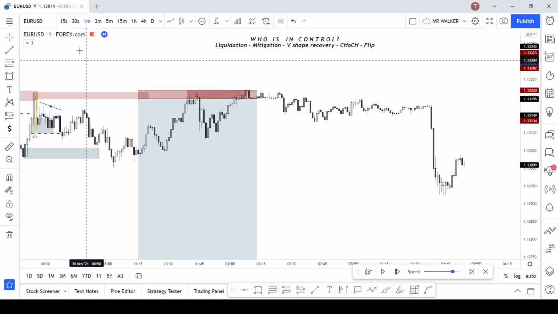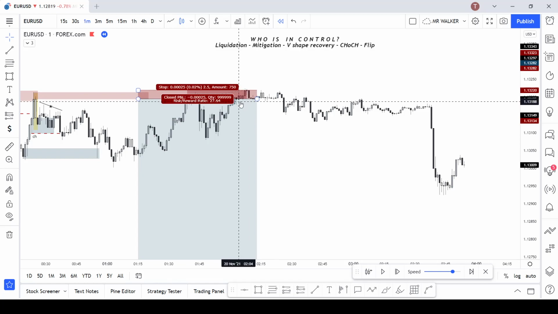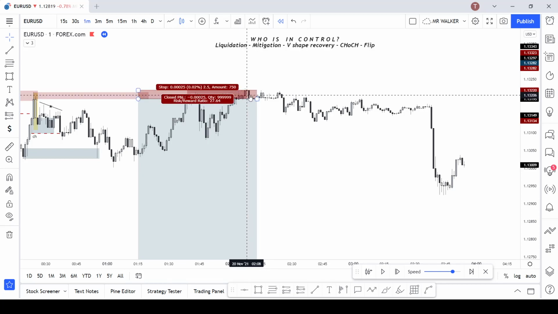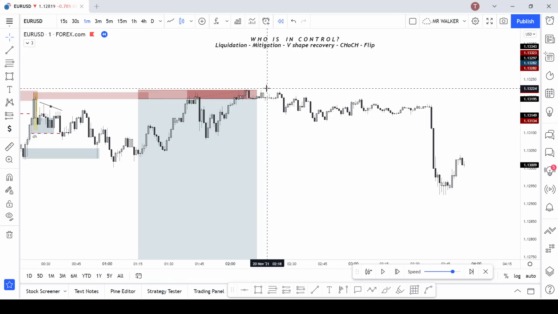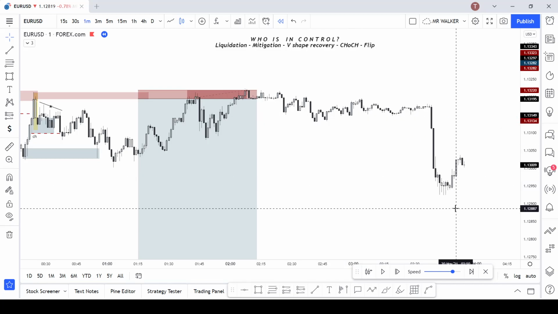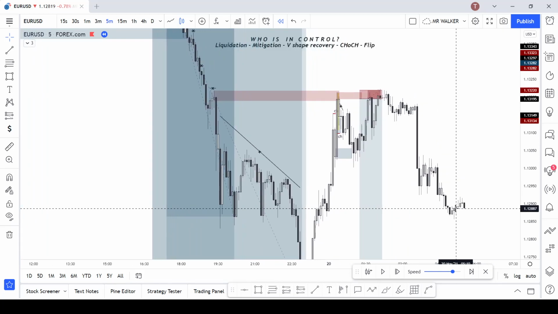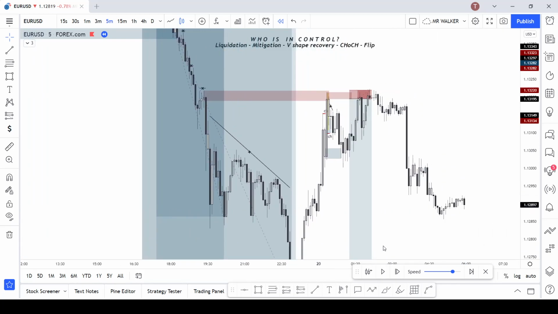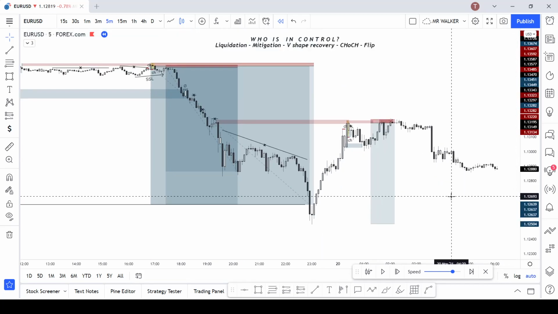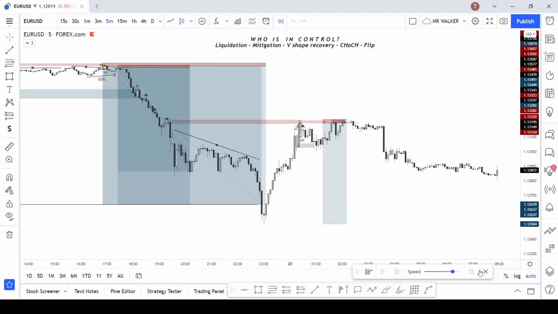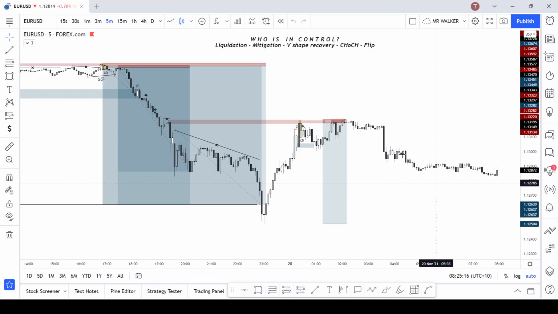And yeah, as you can see, there is a clear change of character. We have this candle as our extreme supply. We may as well put the sell limit order from below this candle and the stop loss just above, and we will not get taken out. So yeah, and then the price, as you can see, just melts. Will it melt? Nope. Okay, we're done for Friday price action just for now.